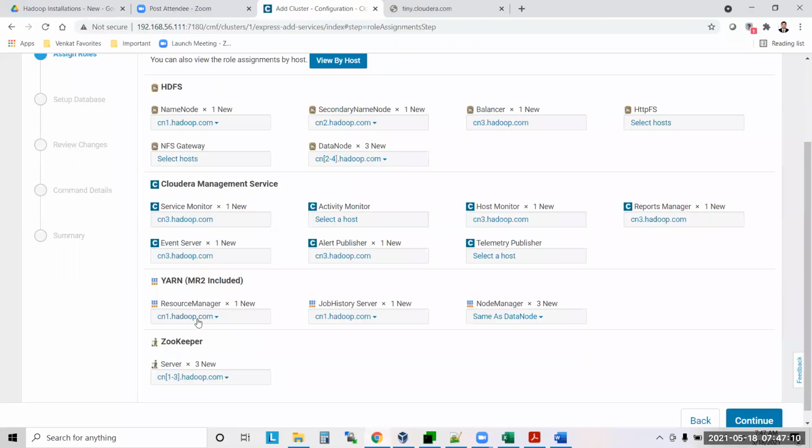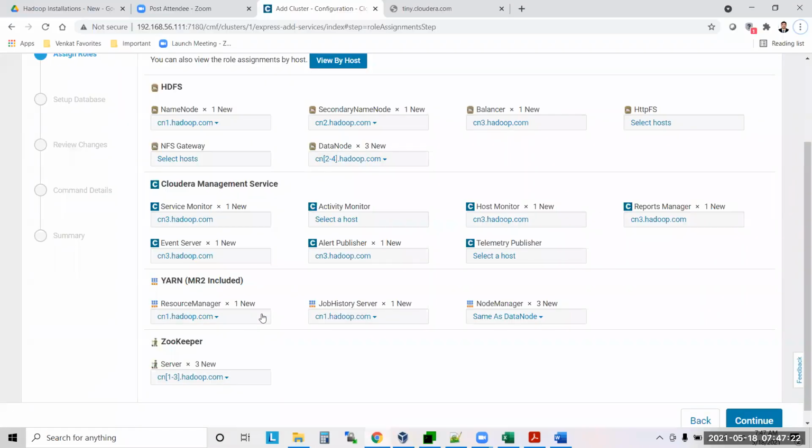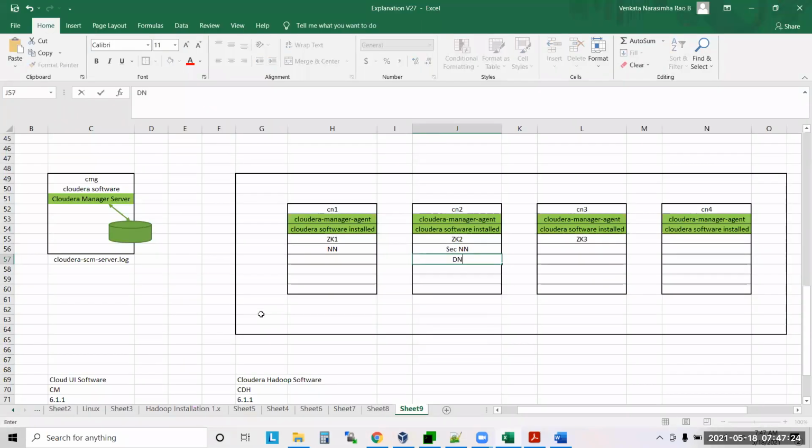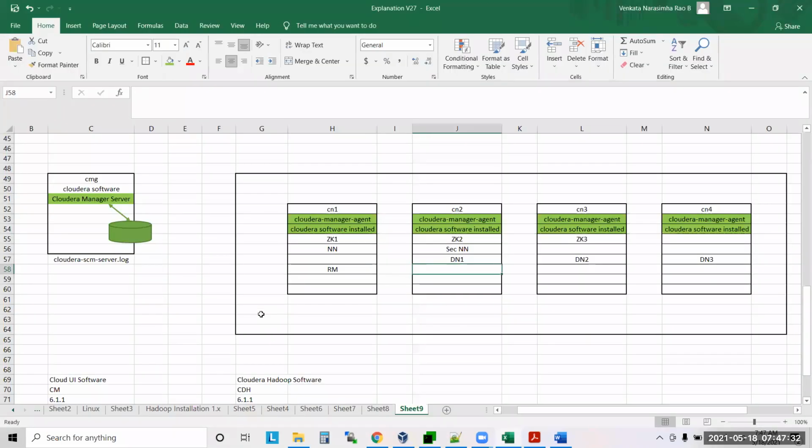Then what else? ZK1, then name node 1, secondary name node. So name node, secondary name node. Then data nodes, where are the data nodes? DN1, DN2, DN3. Then RM here, job history server here.